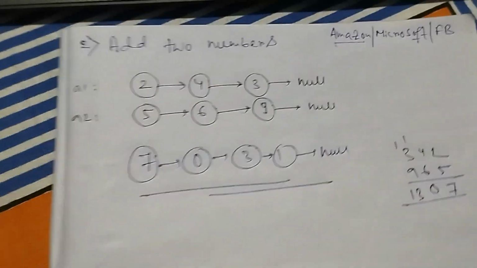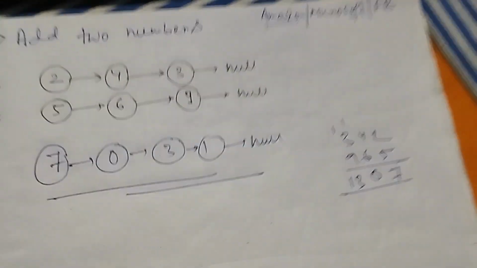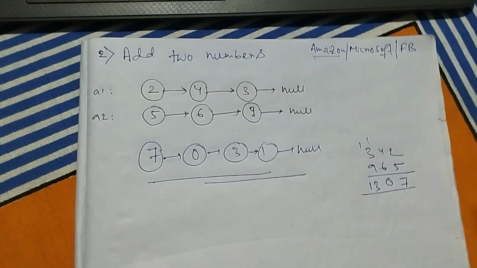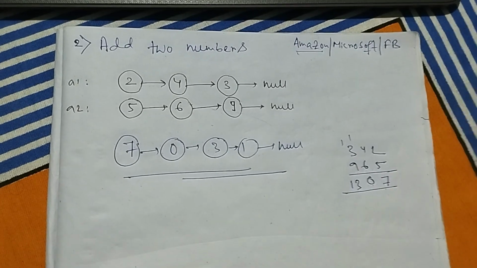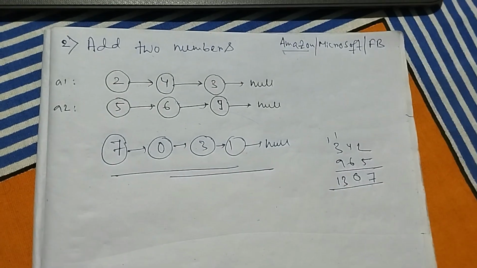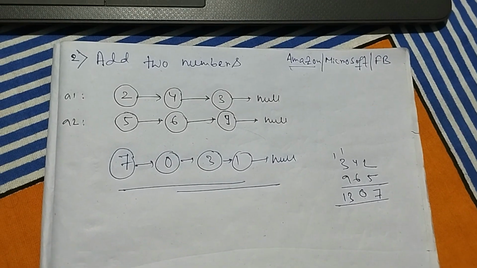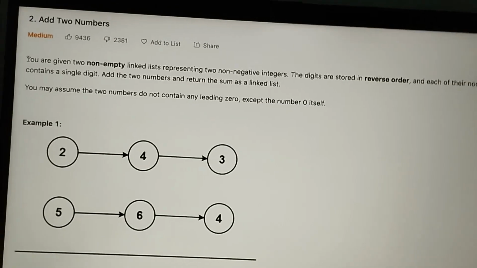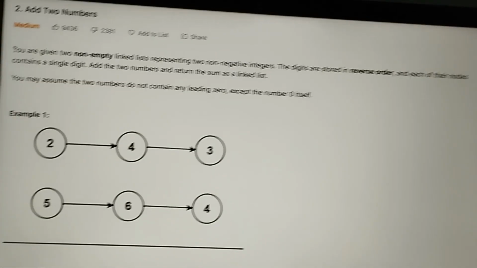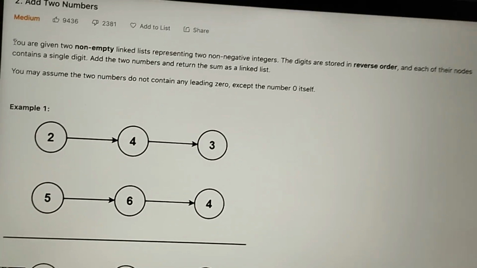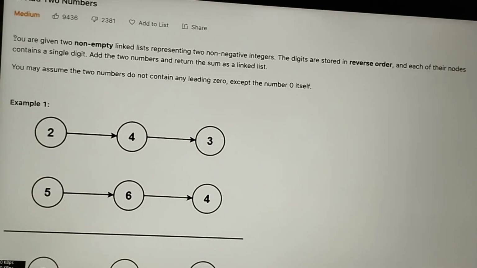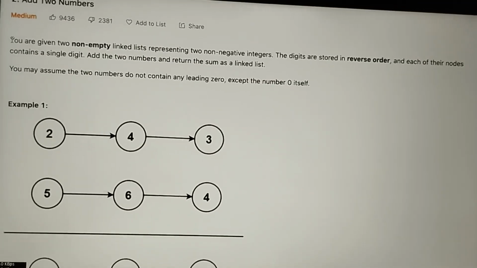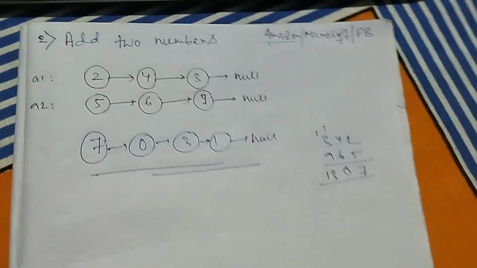You got the question, right? So now let us understand how we are going to solve this kind of question. First of all, there is no brute force approach or something like that. There's only one optimal solution you can have for this kind of question. Also, the question clearly mentions that each node has only a single digit, meaning it can have 9 at most, not 10. Did you get the point? Let's jump into the solution.